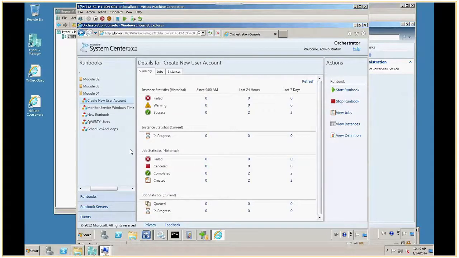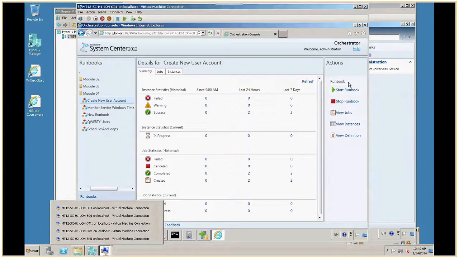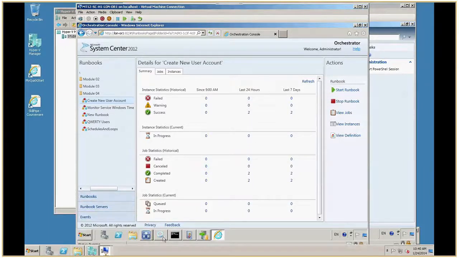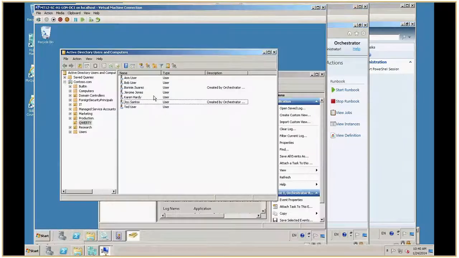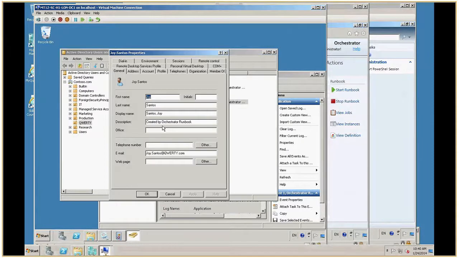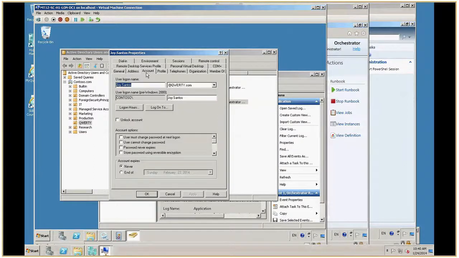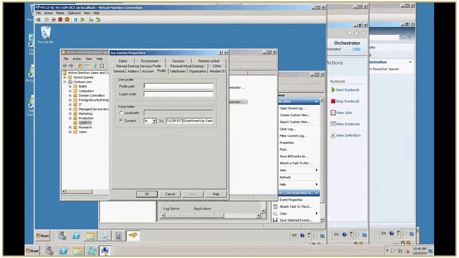And then if I actually flip over to Active Directory, because it's running now, should be running. If I flip over to Active Directory, and if this doesn't show in time, not only will it actually, and this is one that I did earlier, not only does it create this information in Active Directory, it gives a description, the email address is set, the account is actually set as far as the username, the domain that they're going to log into, and any profile. I actually created a home folder. That home folder, all of that information is populated.